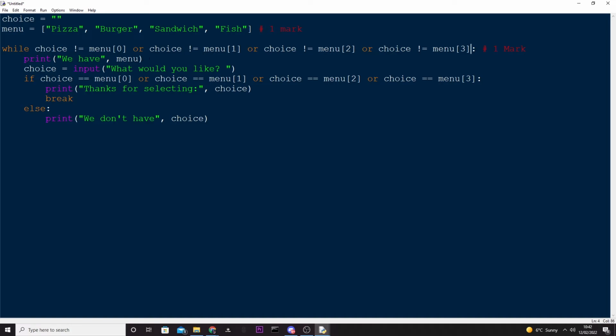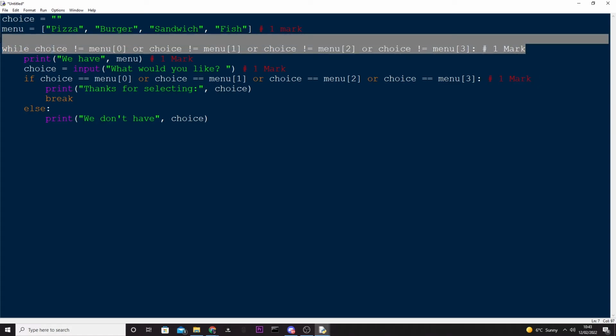Next, we'll get a mark for printing we have and then the menu, because if we refer back to the question, it does ask you to create a list, print the menu to the user, output the menu. So that is 1 mark. Next, we're asking for their choice. That's another mark. Now this if statement is 1 mark as well.